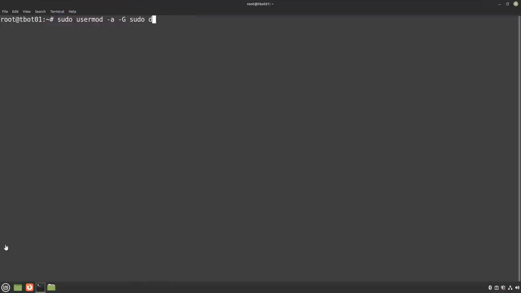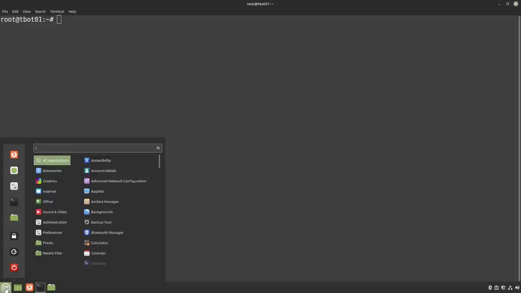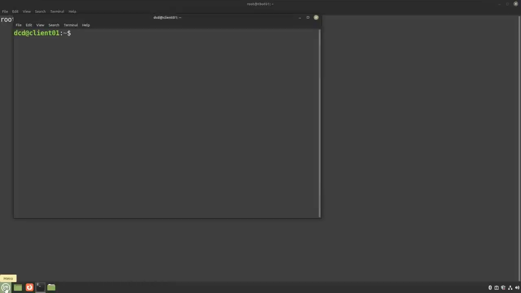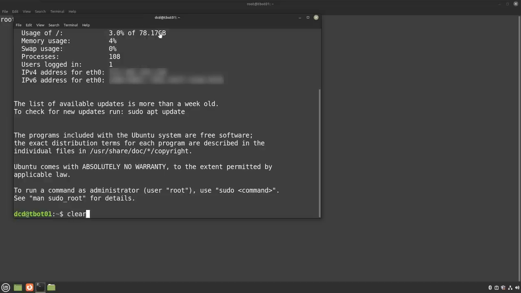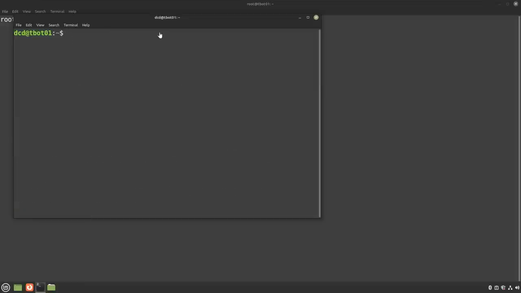Now to test if this user is correctly configured, I can open another SSH session to the server. Then I can also check if the user has the correct rights. And I'll elevate the user's rights with the use of the sudo command. With that sudo command, I should be able to read the contents of the root's directory. Under normal circumstances, I cannot read this root's directory.